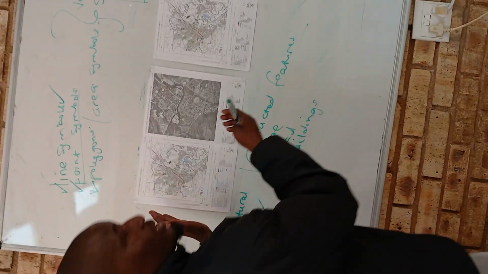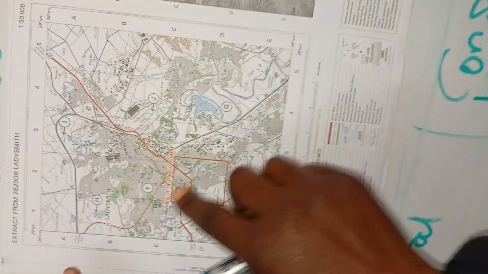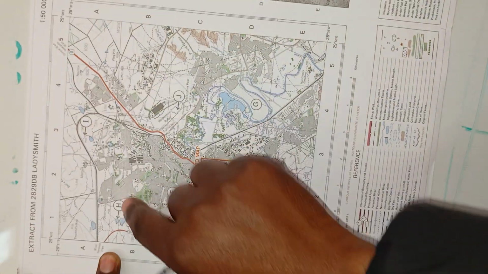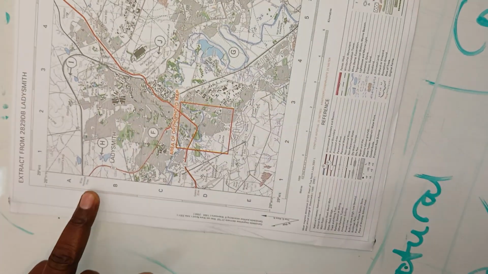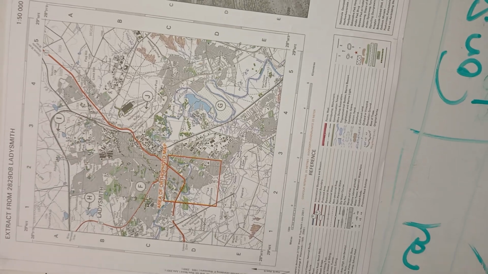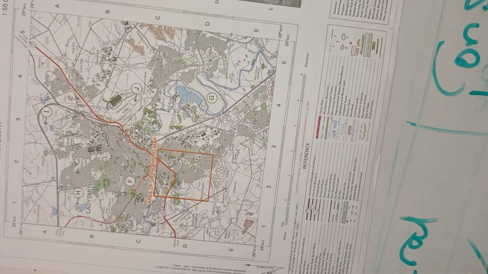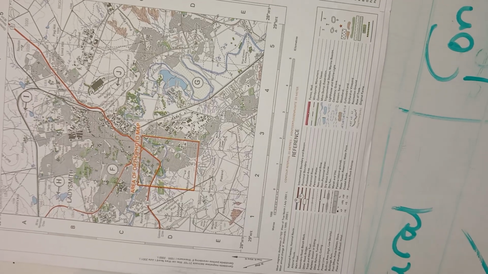So when you are looking at your map, you want to find the direction in which the river is flowing. You have to look at the height of your contours. You can make use of your spot heights. You can make use of your trig beacons. They tell you the topography of an area. Where we have a highland, where do we have the lower land? So they can also help you to identify the direction in which the river is flowing.